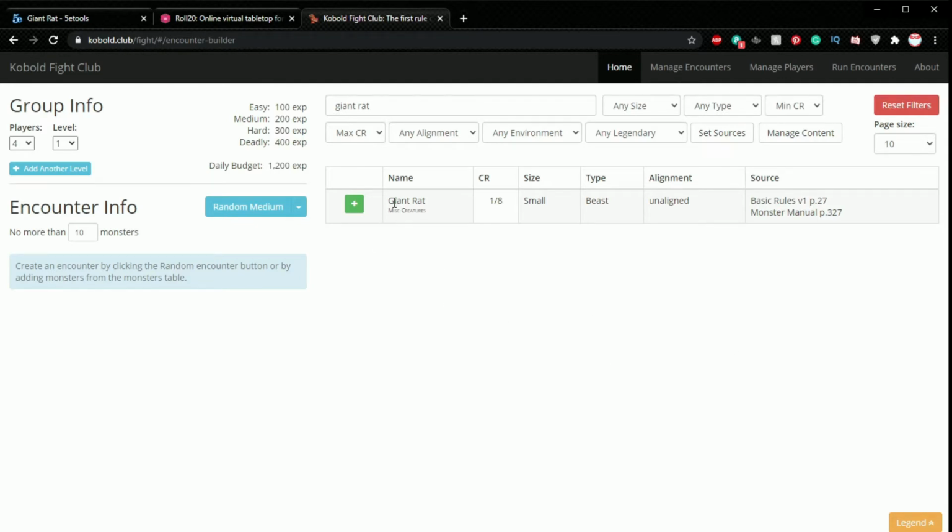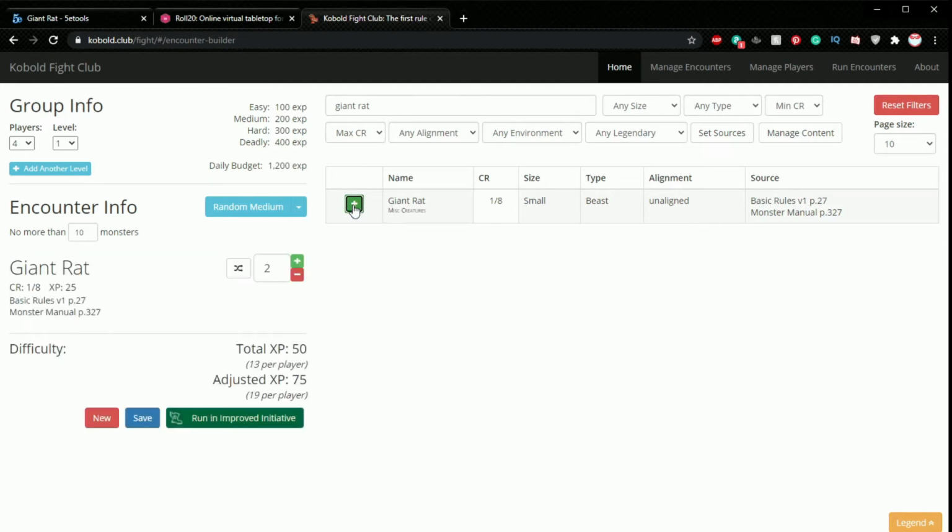Now we keep adding rats until the hard text is emboldened. There it is. This tells us that these 6 rats will be a hard fight for these level 1 players. However, as the DM, you know that one of these rats is going to run away when more than 2 rats are killed. So reduce it by 1 and you have an average fight.